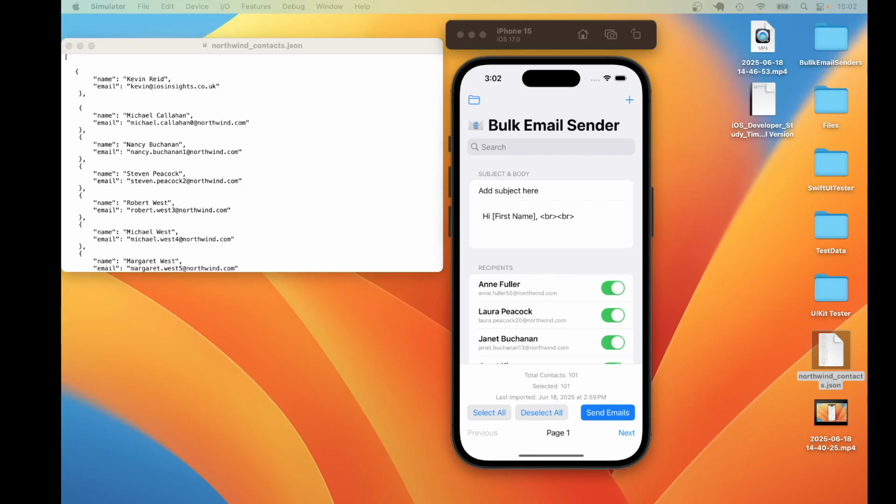Each email can include a subject and an email body, as shown in the application, the subject heading, and then the email body. The email body contains a template. The purpose of using the open bracket first name is that it acts as a placeholder where the actual name of the person is dynamically populated via Swift Data and sent via email.